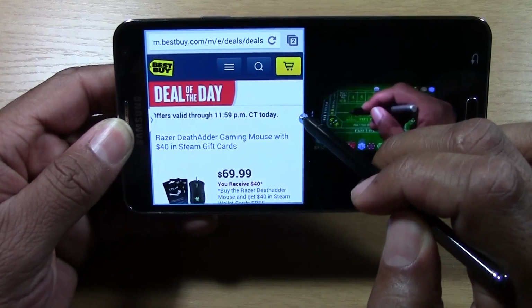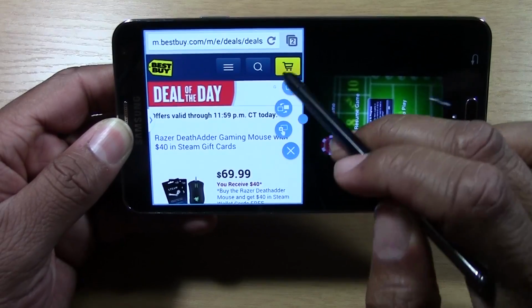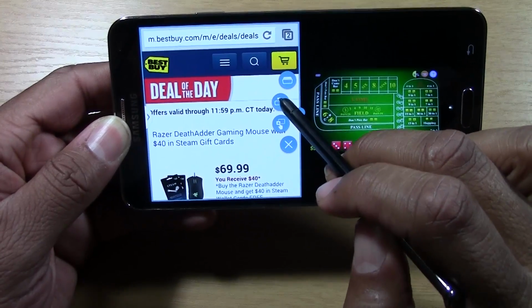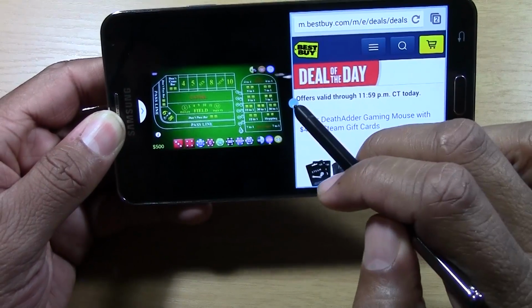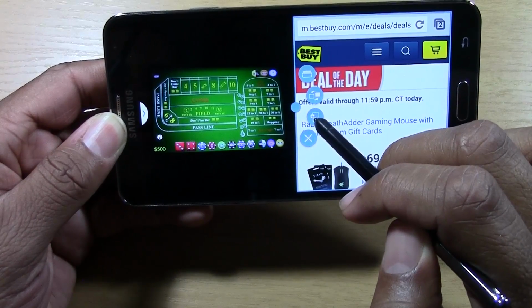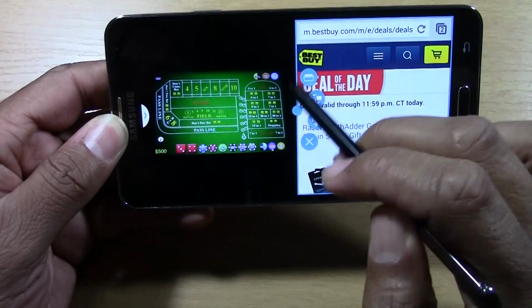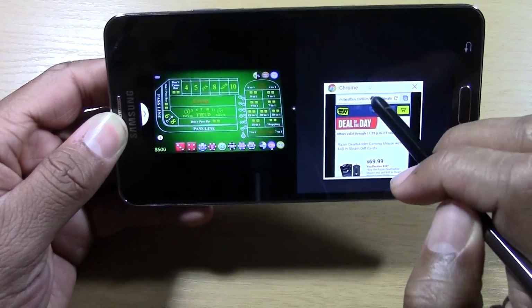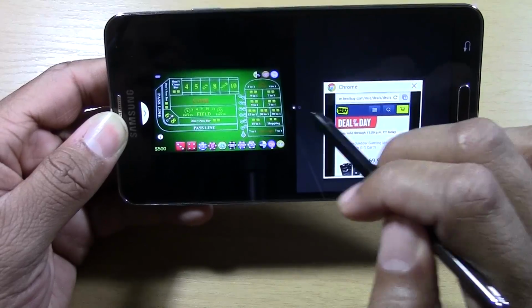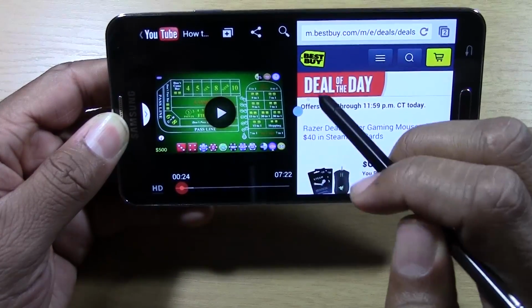You can also tap the center button and you can switch the windows. If I tap this one, see, it'll switch them back and forth. You can do other things, like you can drag something from this side to this side. What does this do? Oh, that lets you bring up, I'm not really sure what that one did, to be honest.